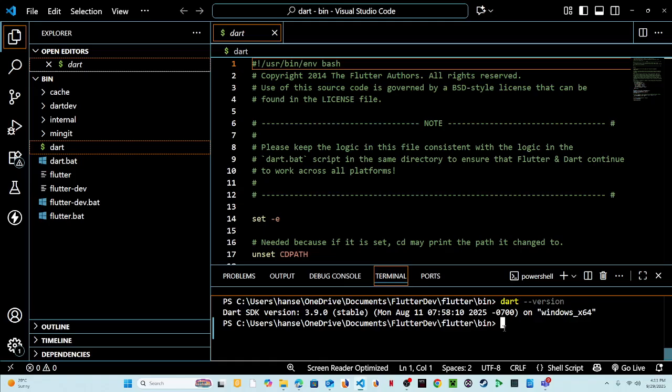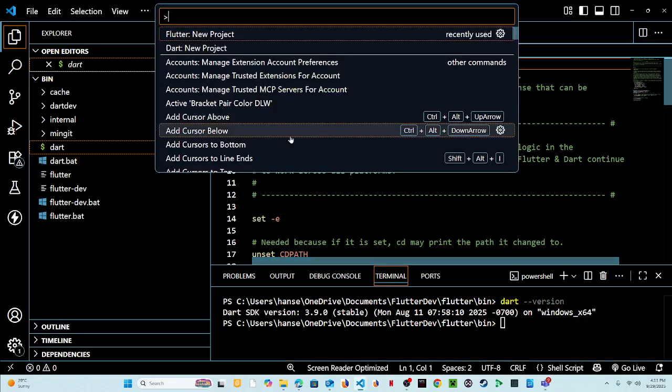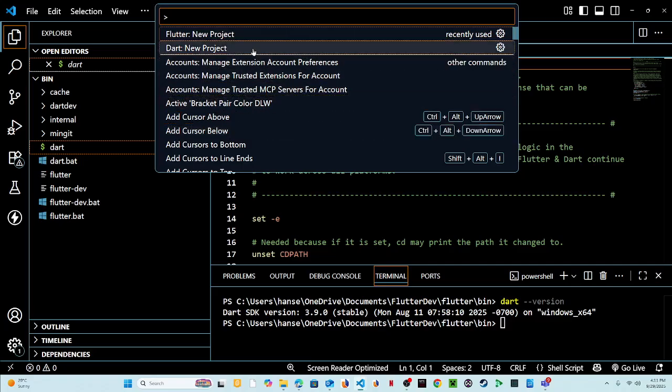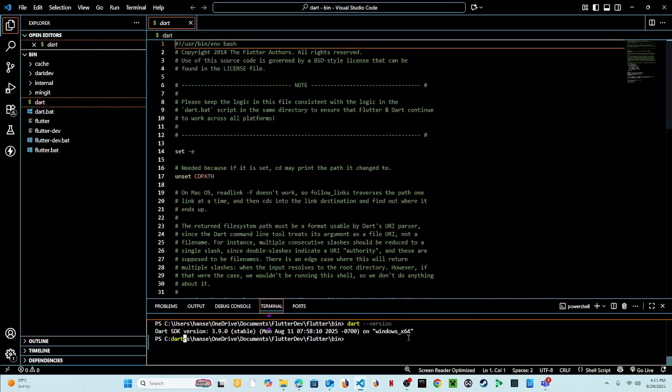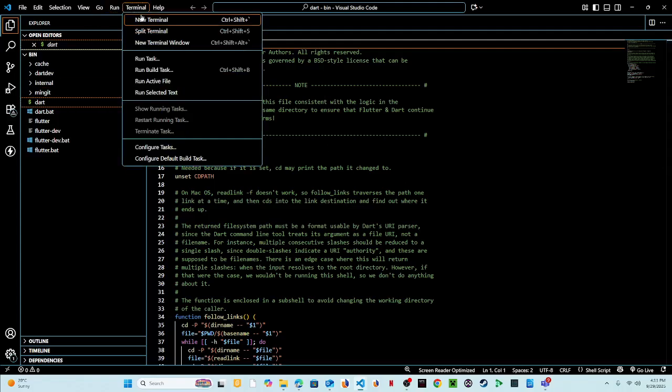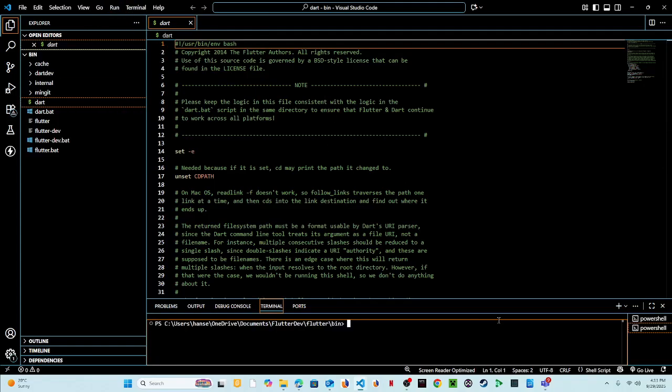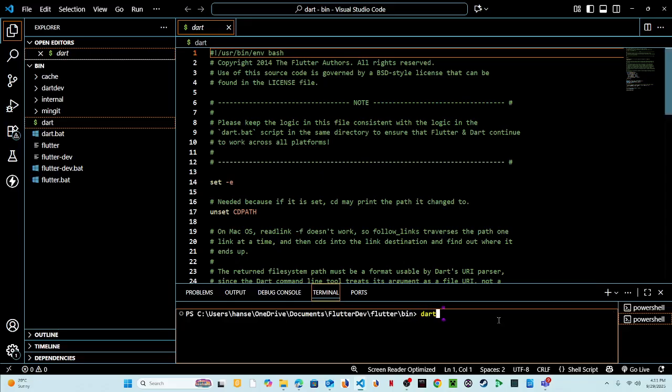file here that we might be needing. One requirement, of course, is that we should have an internet connection. There are many ways to do that. Either I can click Control Shift P for the command palette shortcut, and then you will see the Dart new project there, right? Or otherwise, I can write it here, dart. Oops. Okay, over here. My terminal is not quite clear. Okay, there you go.